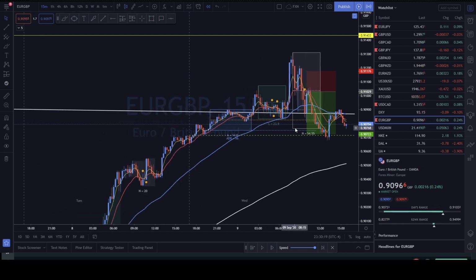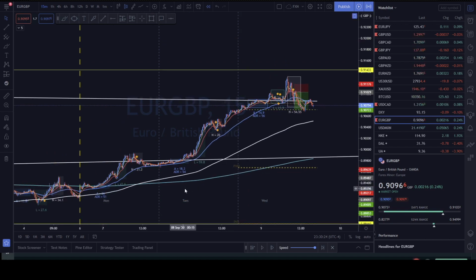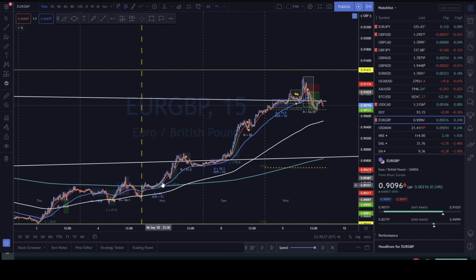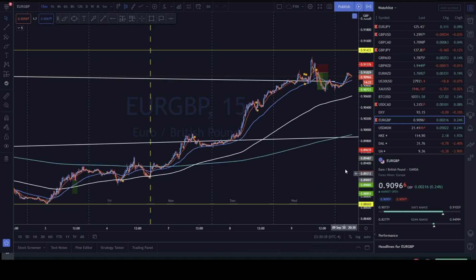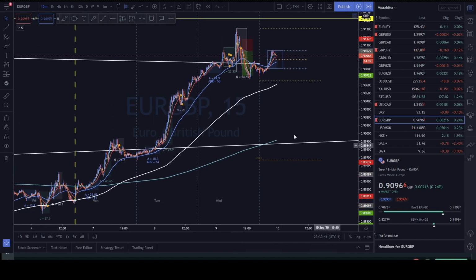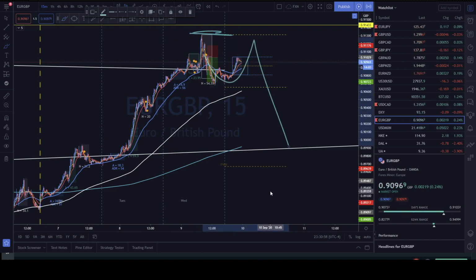Now, as far as weekly cycles go on Euro Pound, pretty interesting. We have basically 2 days of rise and then type one on Wednesday. I'm kind of curious to see whether or not we end up getting sell setups for this on Thursday. And if we do get sell setups, then that would basically make it a market maker cycle. If we do get sell setups here, maybe a type one to tag this high again, you can expect it to go down.